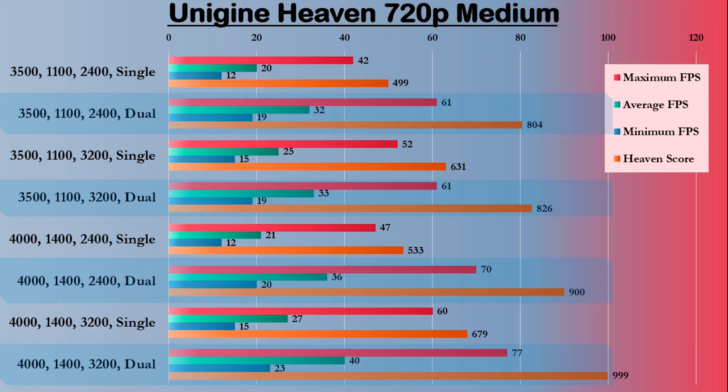As you can see, the jump from single to dual channel, regardless of memory speed, produces a noticeable boost to the results. Even working with cheap 2400MHz RAM, moving to dual channel gives us a 46% improvement in 3DMark's score. Using the faster 3200MHz RAM and jumping to dual channel only provides a 27% gain, as the CPU already had more memory bandwidth from the increased stock memory speed. Once we've overclocked the CPU and GPU, the improvement for using dual channel 2400MHz memory in comparison to single channel is an impressive 51%.